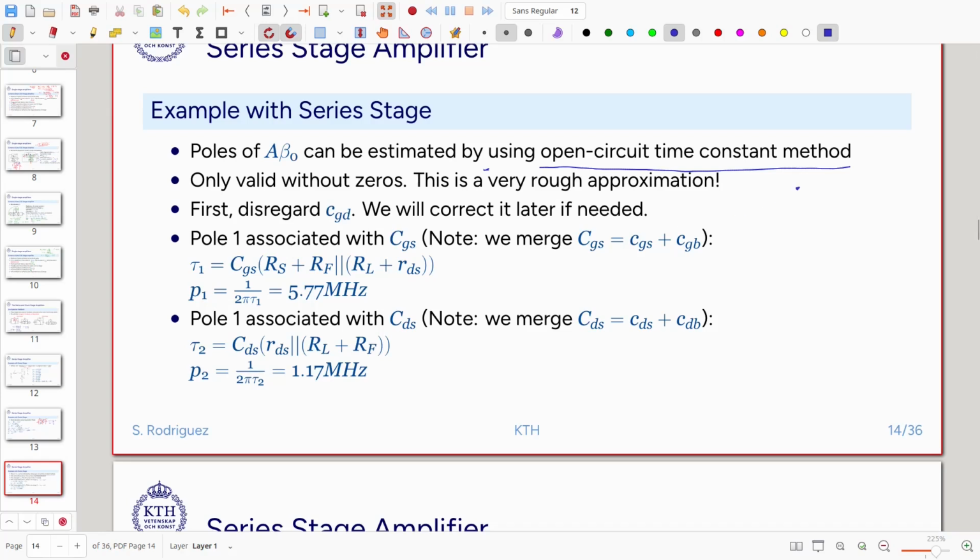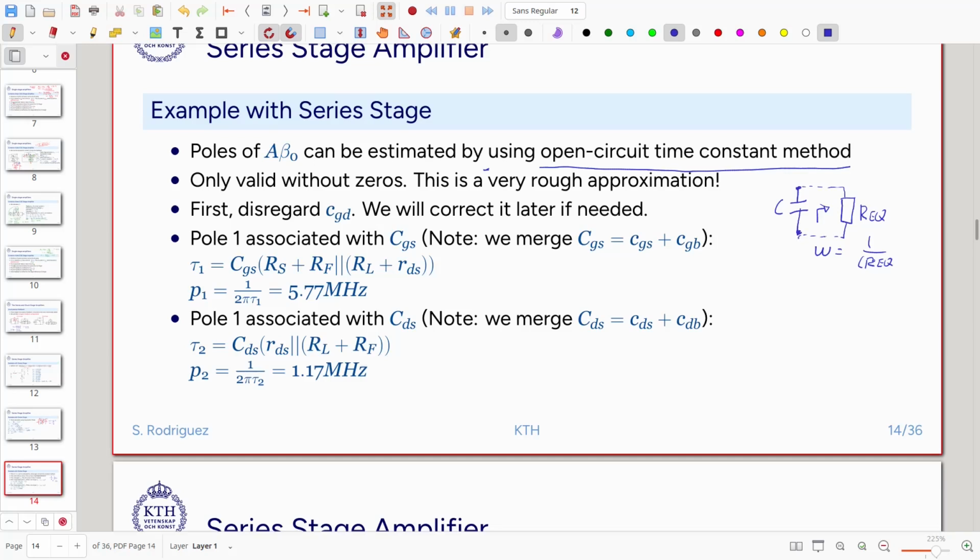So if I have a capacitor in a circuit, this capacitance will be associated to a pole. We have the capacitance and the equivalent resistance, and then this will introduce a pole equal to 1 over C times the equivalent resistance. So I will take the bigger capacitances, find the equivalent resistance that is facing this capacitor, and then I can calculate the poles.